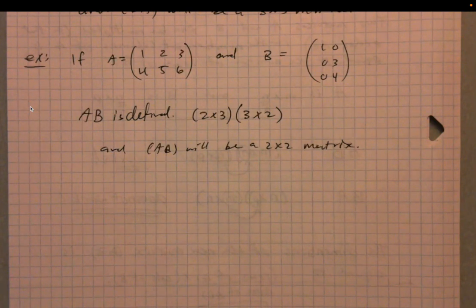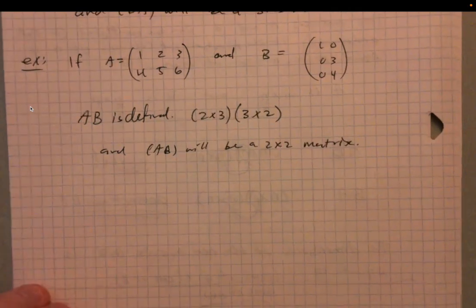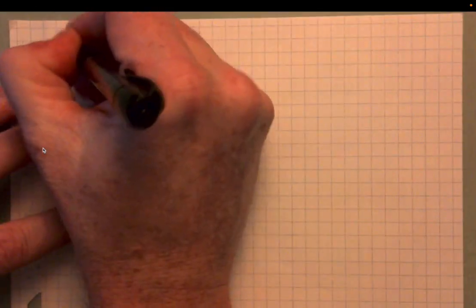So that's the prerequisite. We just have to make sure we can think about that, and sometimes it can feel a little confusing at first. Now let's go ahead and define matrix multiplication. We'll formally define it, and then we'll do a bunch of examples just to make sure that we understand this, because it can be a tricky idea at first.